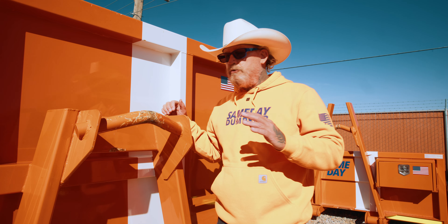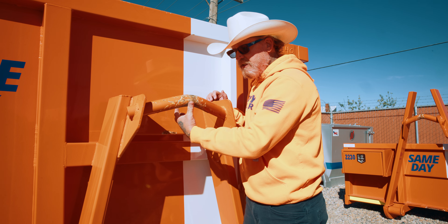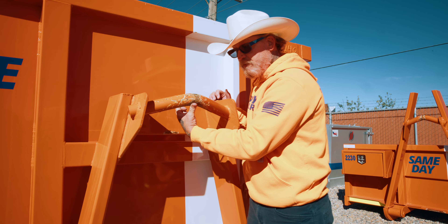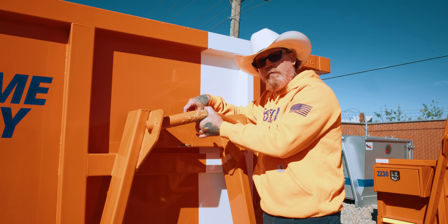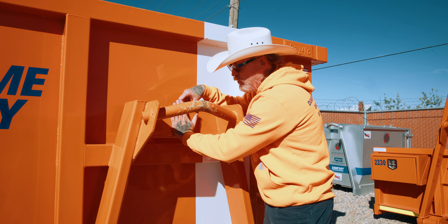One of the things that manufacturers do when they put a smaller bar on — this is a little bit of a cheat code. They weld this plate on the back. If you can see that this plate is all scratched up, that's because when we go to jib back, that front thumb slips out because this is only a two inch bar. The front thumb slips out, the back of the jib hits this, and that's what's actually pushing the dumpster back. The correct way is your front thumb grabs that dumpster and slides it back.